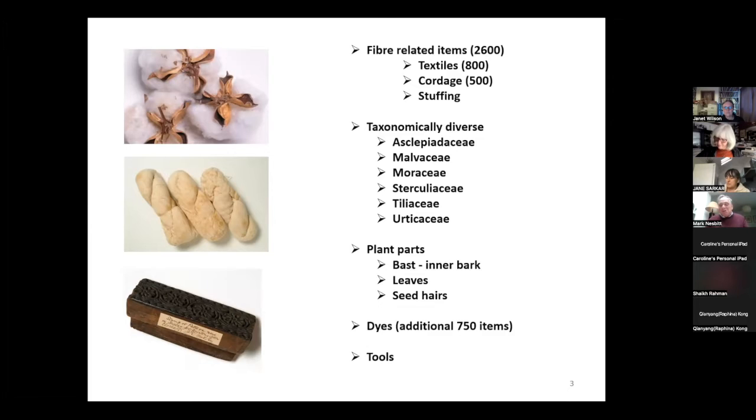It's very diverse. These are some family names: Malvaceae, that's the cotton family, Urticaceae, that's nettles and ramie, Tiliaceae, that's lime fibers, I think that's jute as well, the cacao family, the mulberry family, paper mulberry, we'll come to that later as well, Asclepiadaceae, that's milkweeds, so really diverse in its content. So again, perhaps different to the fiber collection you might find in a textile research institute, which would probably concentrate more on the major fibers. And all plant parts are represented: the inner bark, leaves, we'll come to those, seed hairs, as in the case of cotton.